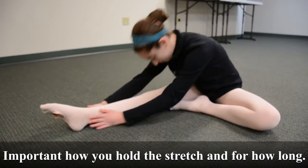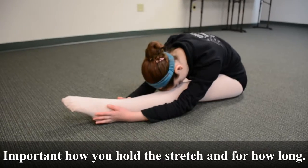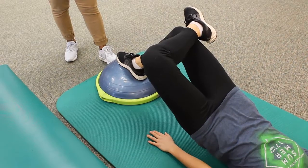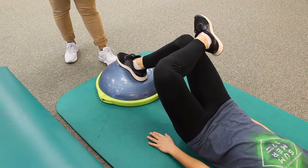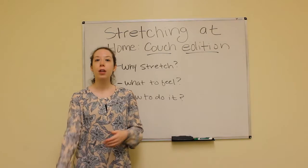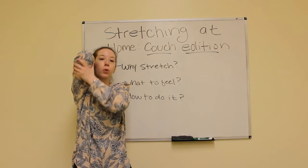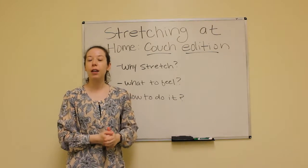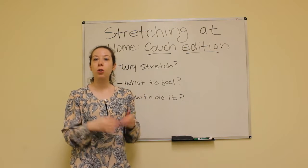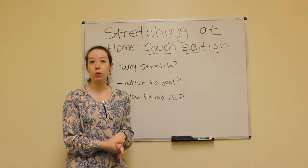In general, you want to focus on the length of time and how you hold the position. You want to make sure that you have a nice straight joint. So if I'm stretching my hamstring, I want my knee to be very straight. Or if I'm stretching my shoulder, usually I want my elbow to be straight. But sometimes if I'm stretching the back of my shoulder or my tricep, you might want to keep it bent. So it just depends, and we'll give you some examples. You want to make sure that the right joints are bent and the right joints are straight to make sure that the stretch is where it's supposed to be.